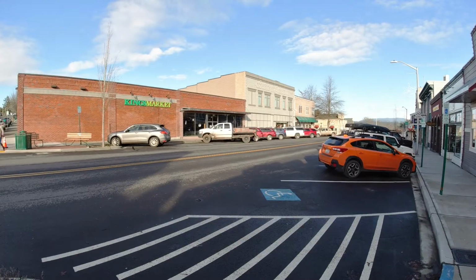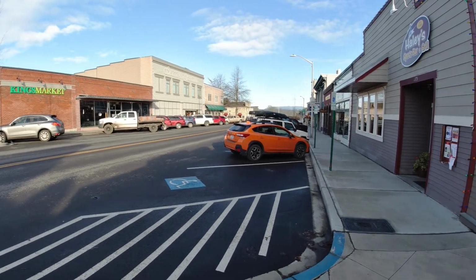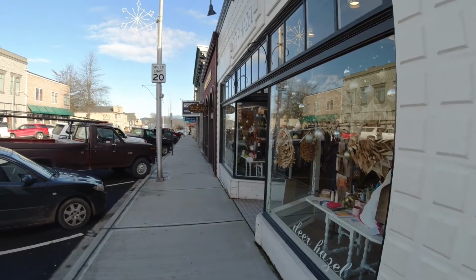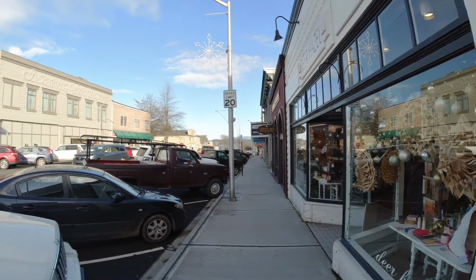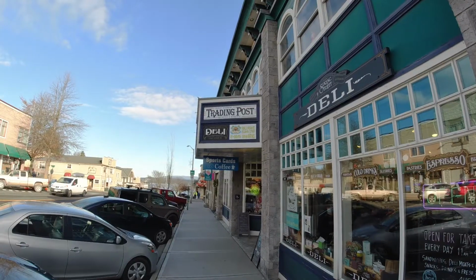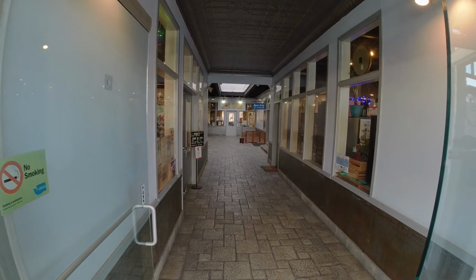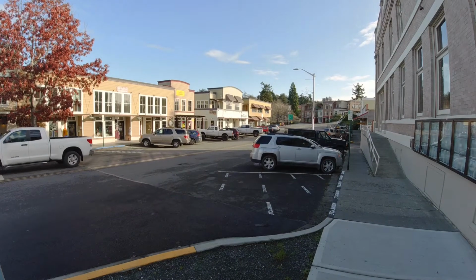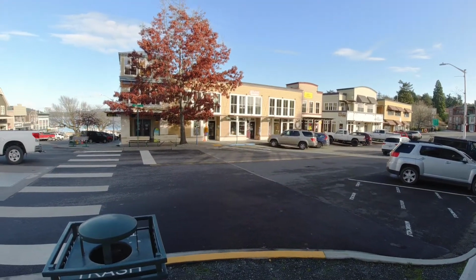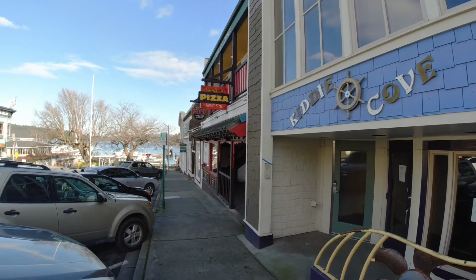Whether fishing for your own food or looking for provisions for your campsite, even some great gifts to take home to the family, you can find pretty much everything you need on Spring Street. This far along on Spring Street, you're starting to get into some really neat shops and great places to eat. And as soon as you hit First Street, you are absolutely in the heart of the Harbor District.